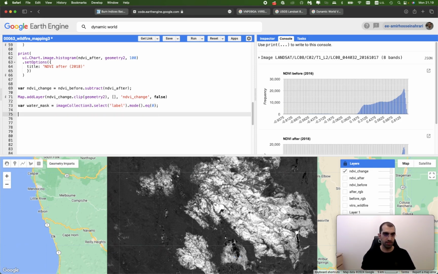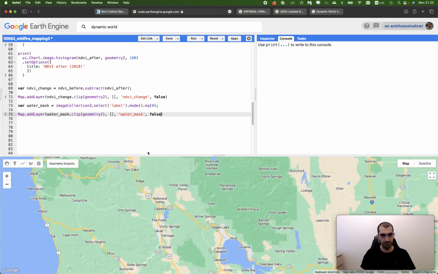Then to see the mask visually, use Map.addLayer for the water mask this time. Leave the visualization empty and clip the mask based on the geometry we are working with. And then set the name as water mask and use false at the end.